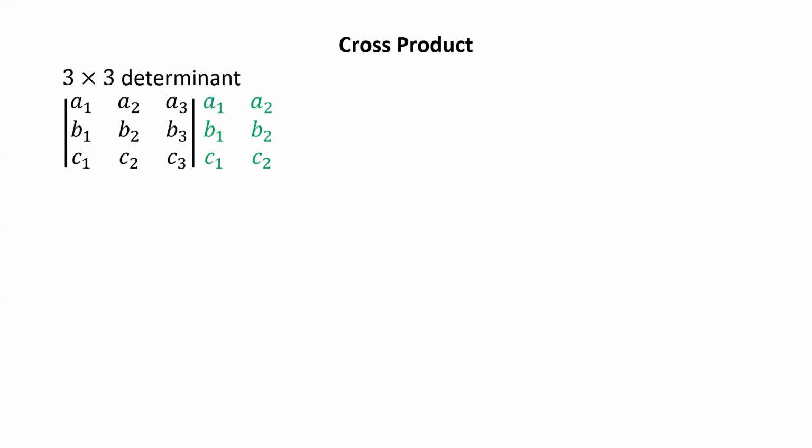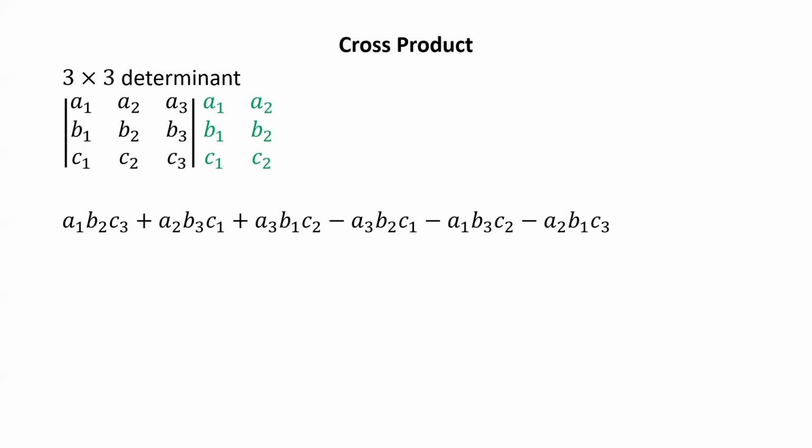The computation for a determinant is a little complicated, but if we follow a certain pattern, we could get it fairly easily. Notice I rewrote the first 2 columns to the right of the line. This is just to help us initially to compute the determinant. In practice, you won't have to do this after you get a little experience. Okay, so over here, we see that the definition of the determinant is a little bit complicated. We have a bunch of products and we're adding and subtracting those at various times. Let's see how we do it.